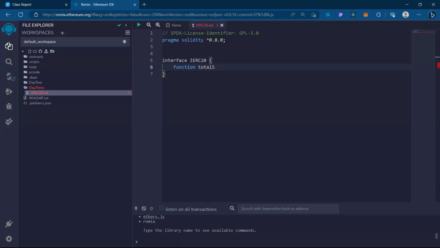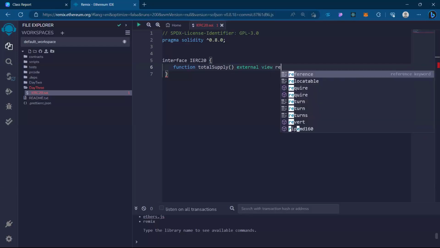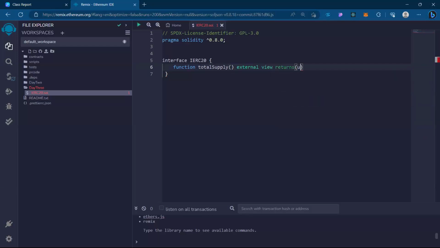So why are we creating functions like this? Because we declare every single variable in a smart contract as private, we need to create a getter. We create a total supply.